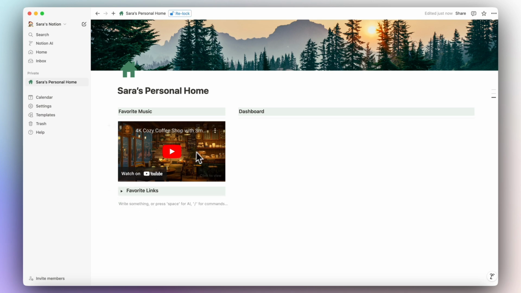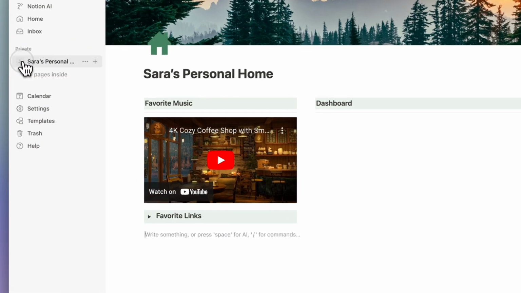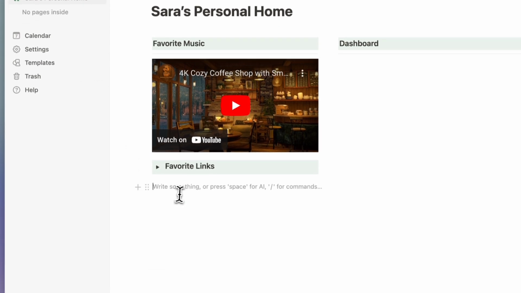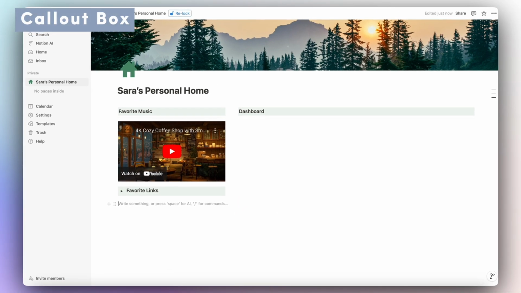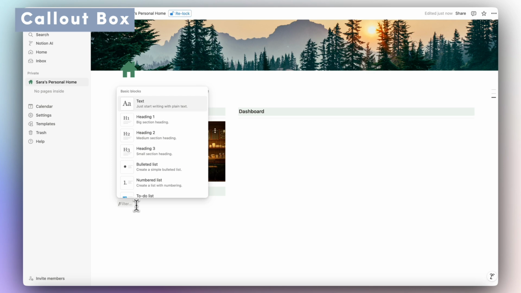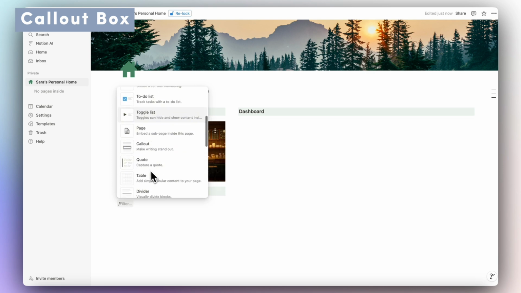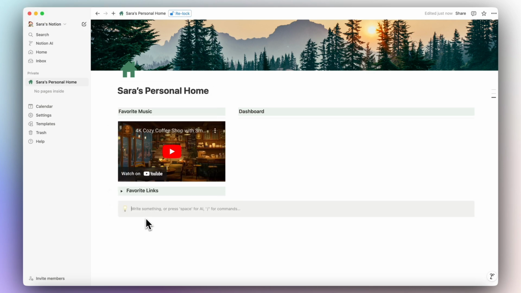And since I haven't added any pages inside, you'll notice that there's nothing inside like this. Just to play around with more slash commands, let's go ahead and click slash, and next we can add a callout box. Callout boxes allow you to pay attention to certain things and add messages here, but it's also a really good way to add information inside.